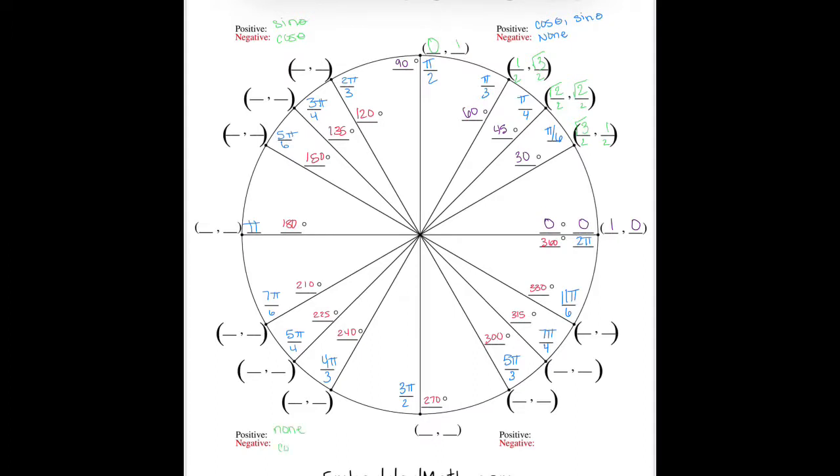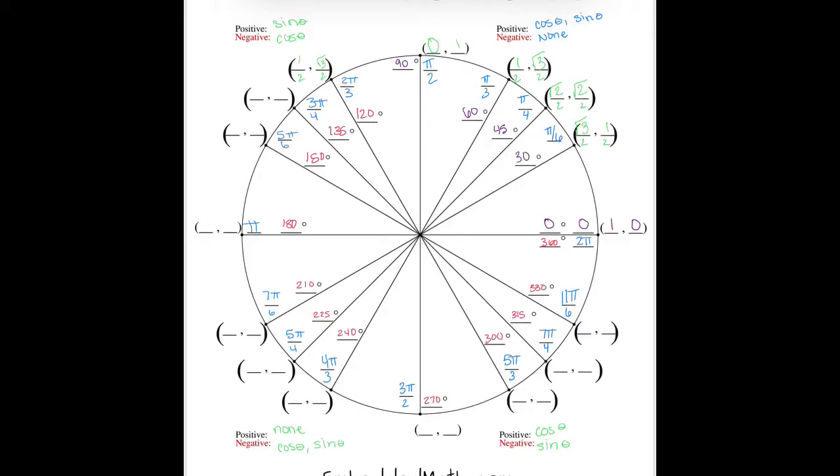So in quadrant 2, the positive version is going to be sine, but the negative is going to be cosine. Quadrant 3, they're both going to be negative, so I'm going to have none that are positive. Cosine theta is negative and sine theta is negative. In quadrant 4, cosine theta will be positive this time. Sine theta will be negative. This will help me so that when I go to make my coordinates, I can remember which one's positive, which one's negative.